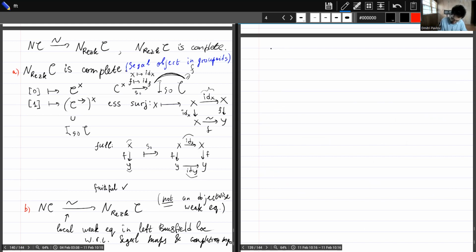So complete left Bousfield localization that yields complete Siegel spaces.